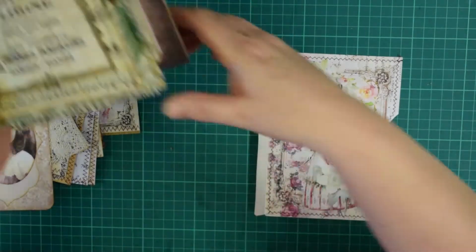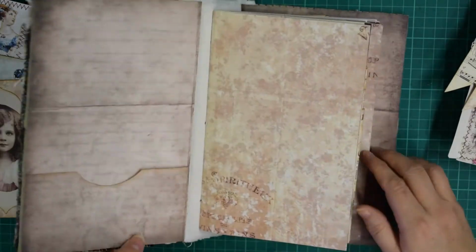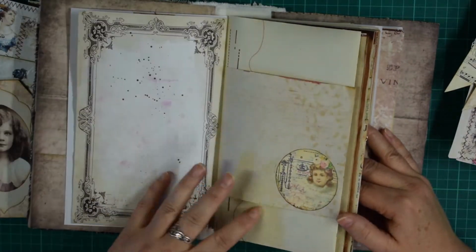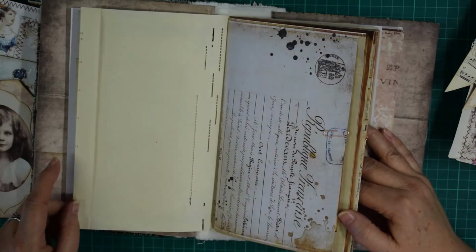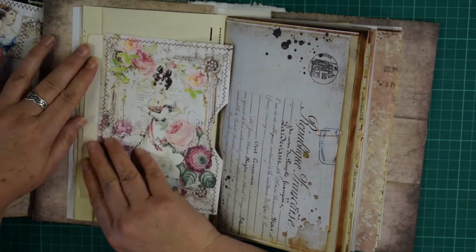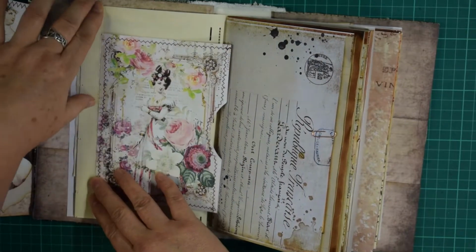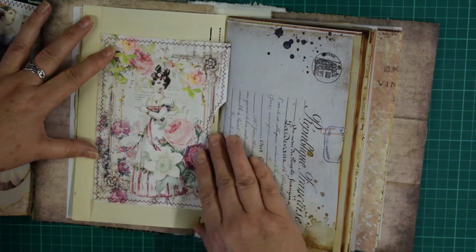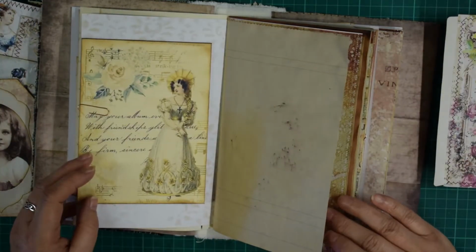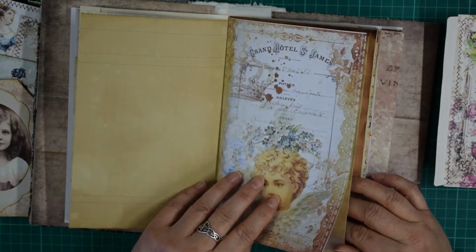So let's find somewhere for that. And I think what we'll do is we'll balance it with this. So we'll have one in the front and one in the back. So we've got our belly band there. I'm just trying to remember where I've put everything. Actually, it might look quite nice, and then it wouldn't even have to hinge, would it? And then we could just glue that piece down. That's going to hide the hinge, although no, it's not big enough. Oh dear me, that would have been perfect. But okay, so let's find somewhere where we can pop this.